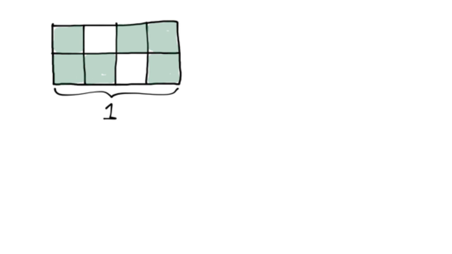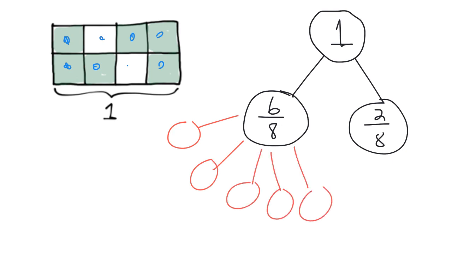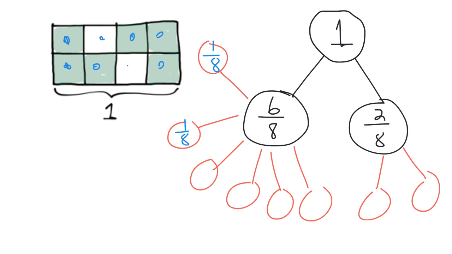This whole rectangle is our one whole. And then we can see by counting: one, two, three, four, five, six — six out of eight — so we can call that six eighths is shaded. And the other part of our number bond is two eighths. And don't forget, if we wished we could break up each of these number bonds into unit fractions — inside each one of these would be a one eighth, because all of these represent one piece out of the entire thing, which is eight pieces.